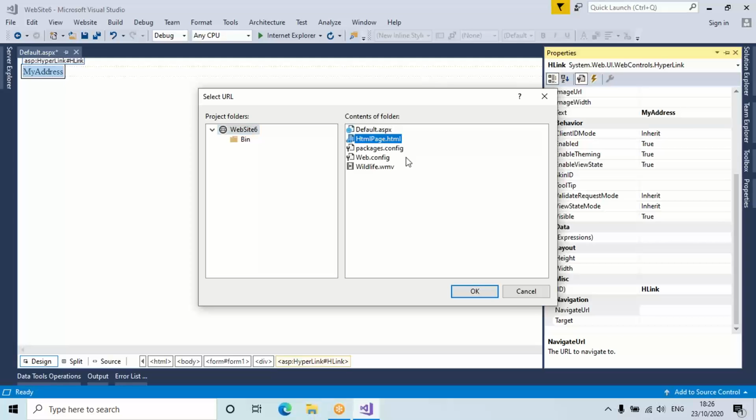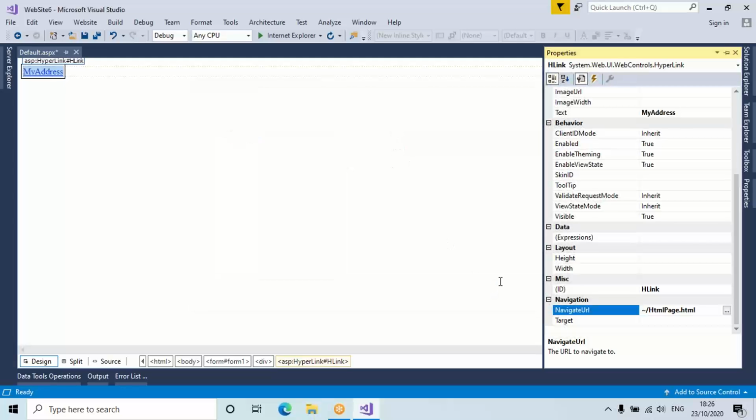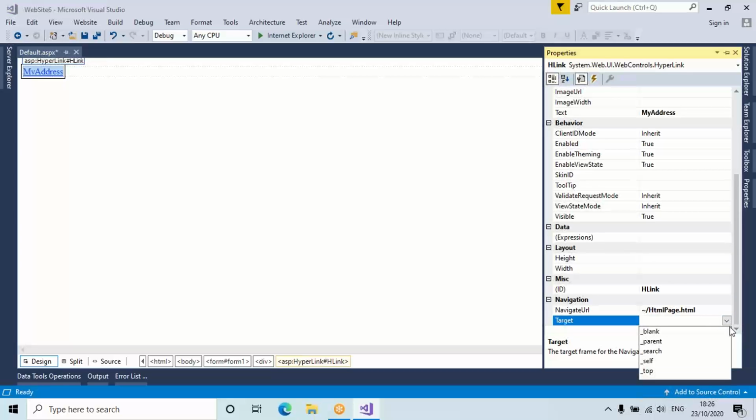Which page? HTML page. Target underscore blank. Okay, this is one over.